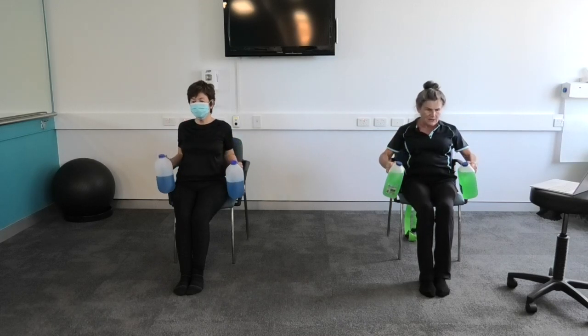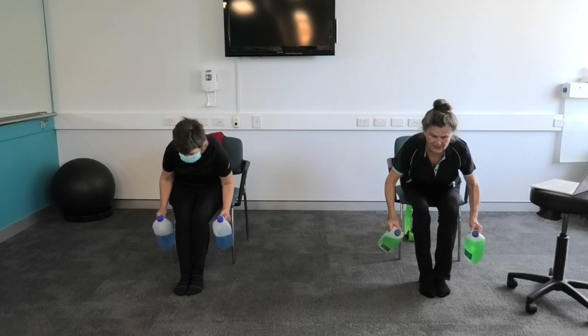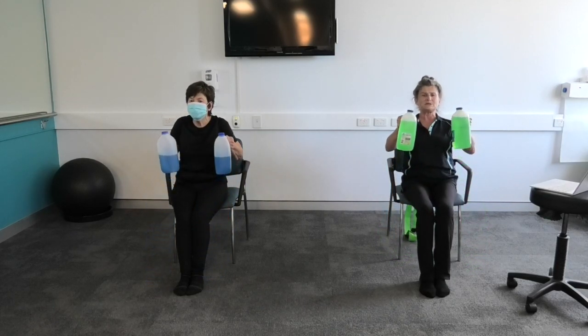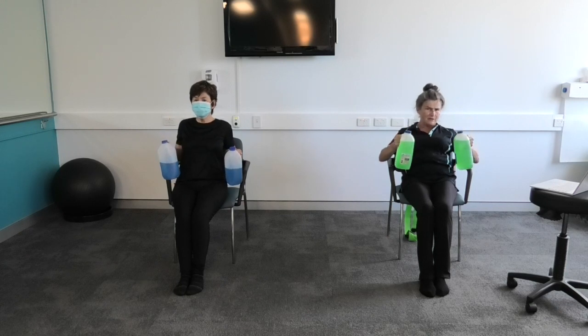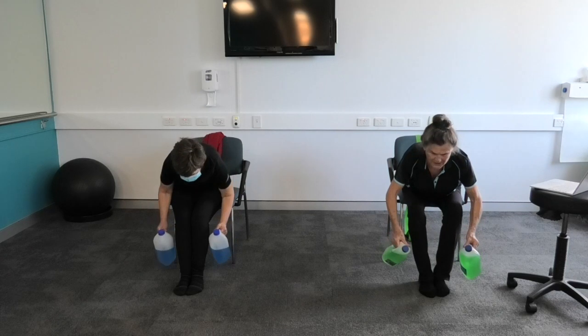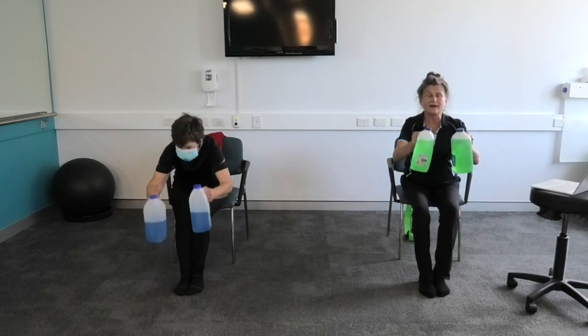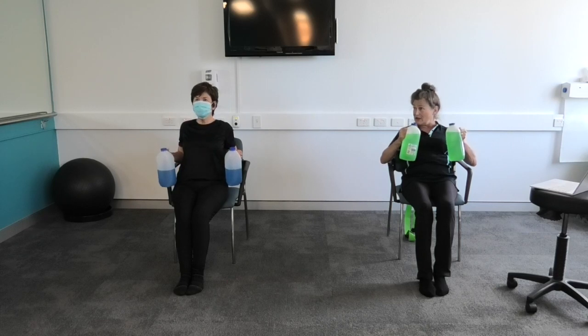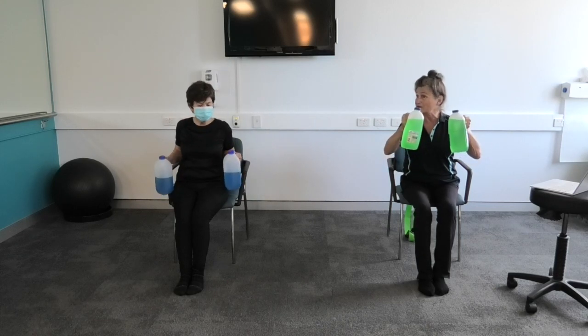And you go forward. So I'm moving at the hip. Push down into your feet, feel your quads, feel your tummy, feel your back. Leaning backwards, rocking forwards. And I can feel my back. And when I go back, I feel my tummy as I go backwards. Leaning forwards, weights go down and up. So we do it nice and slowly. So what we're going to do now, Maria, is reverse it. Let's go back the other way.